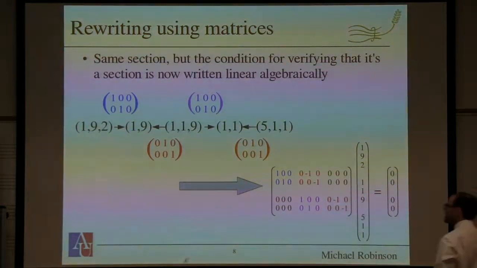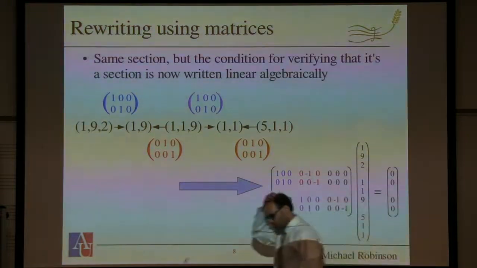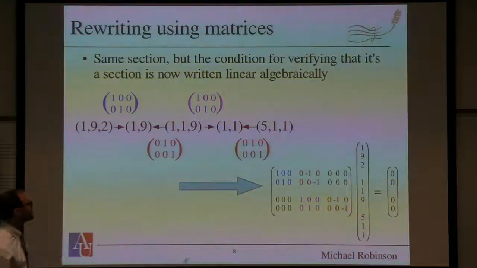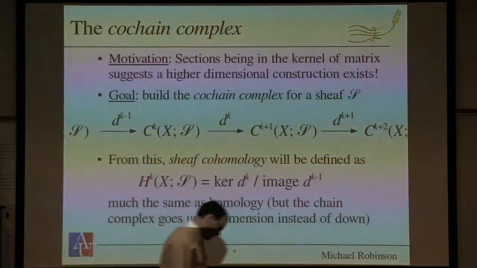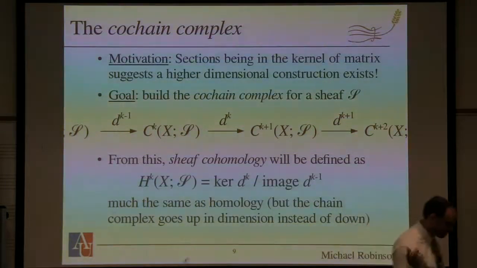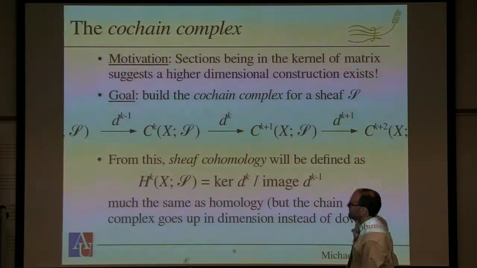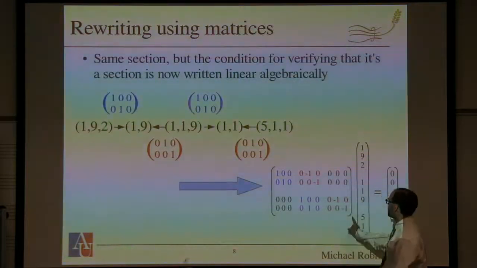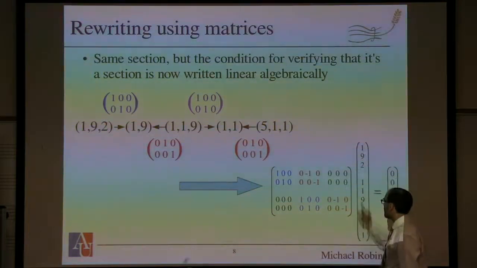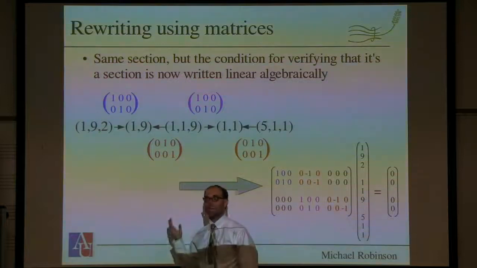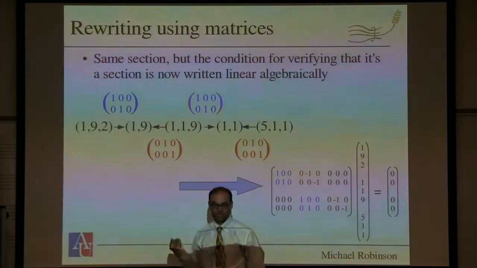So this matrix is rather useful for determining global sections. The way that I pasted it together by block assembling suggests that I can do this more generally. And here we go. These involve vertices and edges, which are 0 and 1-dimensional things. Let me back up here. What did I do here? I took data on vertices and mapped it through here to go from data on vertices to data on edges. So I went up in dimension.